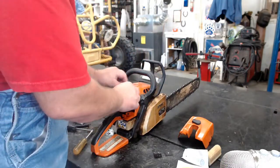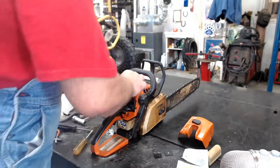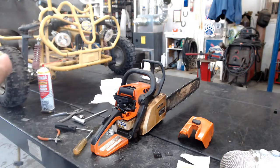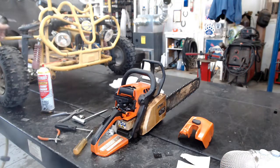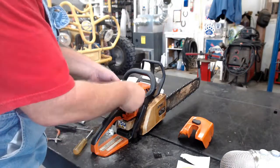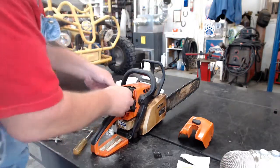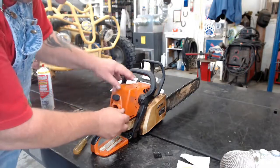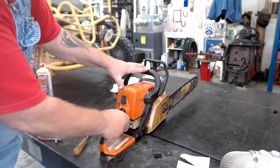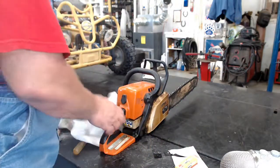Make sure that housing's back on like that. Just blow the air cleaner out, make sure there's no sawdust. Just like that. Put this back on it like that. Lock it in place and turn it back up. Okay. Well, let's see if it starts. We'll put some fresh gas in there and we'll start her up.